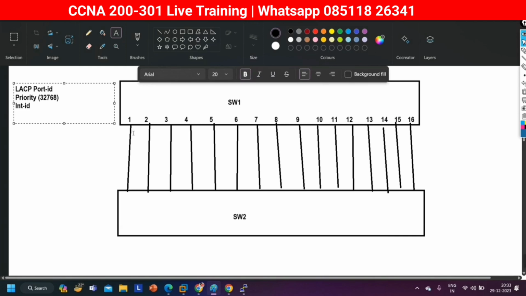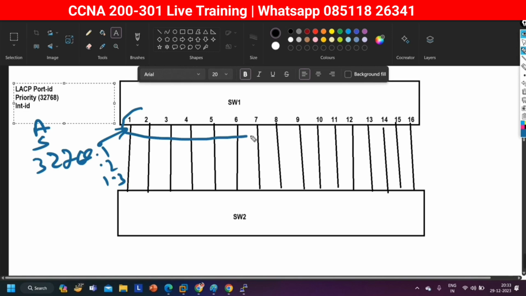So what will be the LACP port ID of this interface? 32768 plus 1. It will be represented like this: dot 1, dot 2, dot 3. And the first 8 ports that have the lower LACP port ID will be in active state, and the remaining 8 ports will be in standby state. Getting my point?